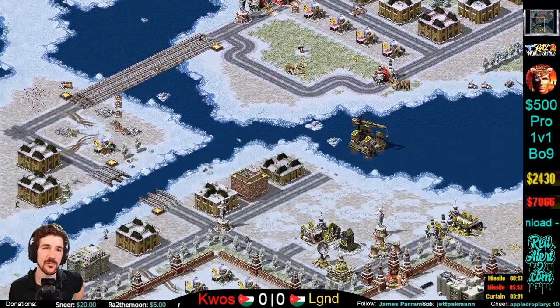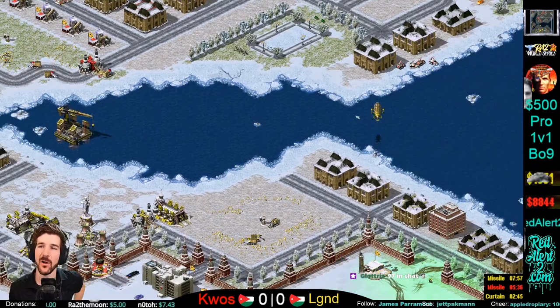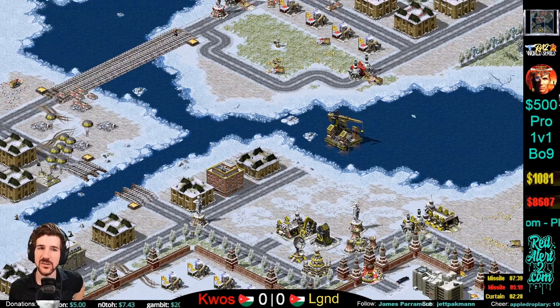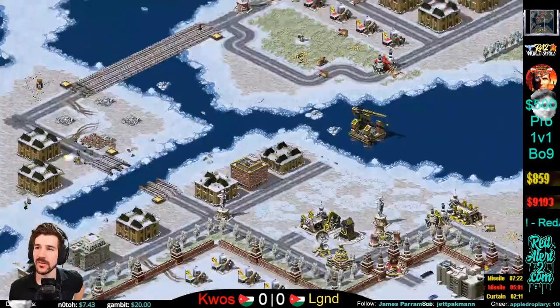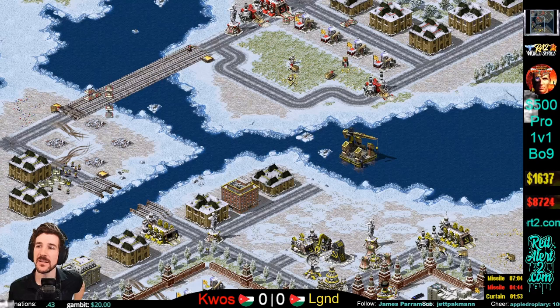So the Iron Curtain does go down for Kwos, but Kwos now gets in and does take out that fourth oil. Legend loops this Kirov all the way around, but Kwos does see it. I'm surprised to see Legend's the only one in the water right now. Surprised to not see Legend going Dreadnought. Legend struggling financially. Those four oils definitely taking a hit here. Legend only on 1K.